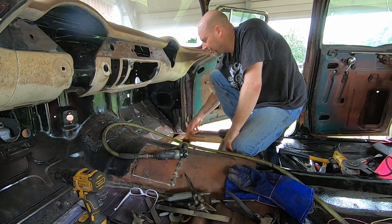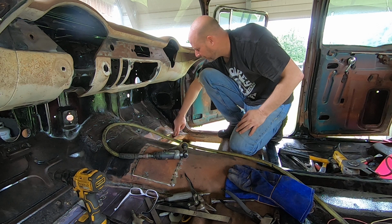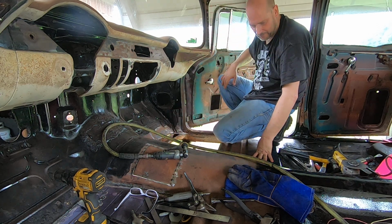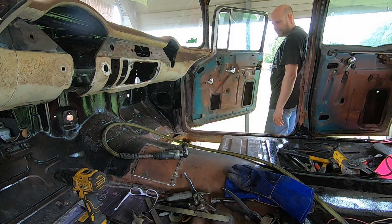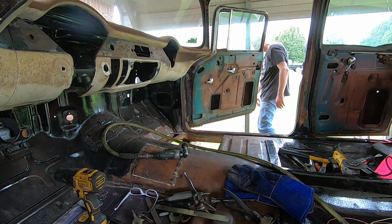I'll have to get in here and clean this up with a wire wheel on the drill, get down in there real good, and then I'll treat this with POR 15 on a brush and just glob it all down in this thing. That way it'll kind of stop that from going any further. Anyway, guys, that's another video on the work.